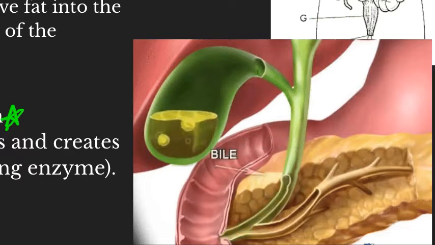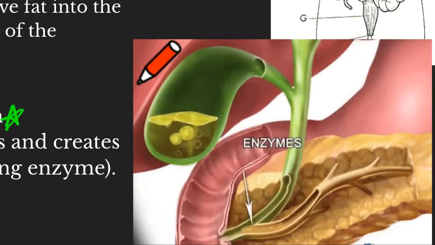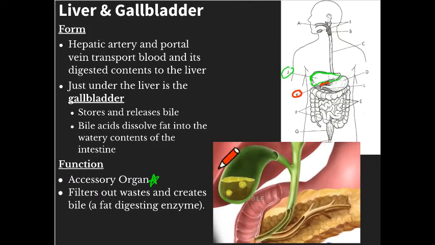So in this diagram, the gallbladder is really tiny and tucked up underneath the liver, and that's how it is in real life, essentially. So what's the function here? Well, the liver helps to filter out waste and create bile. The bile is then stored in this gallbladder and released into the small intestine. So the gallbladder has this function of storage and release, and the liver has this function of creating this bile that helps to digest fats. So really, here's the function of the gallbladder on these points here. And then remember, it's located in the liver.